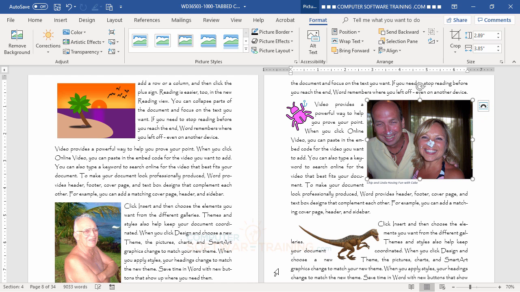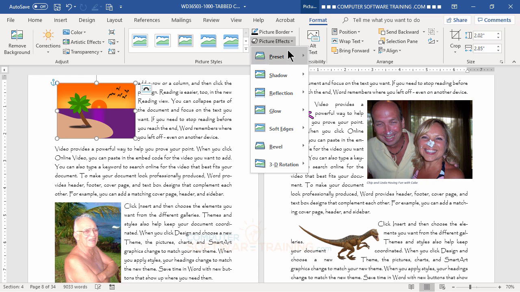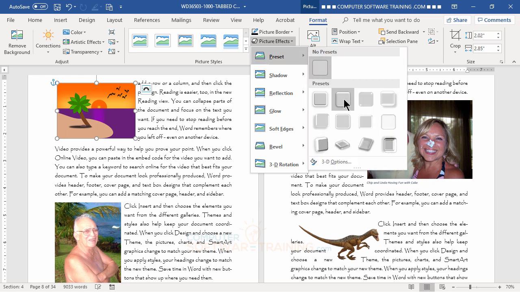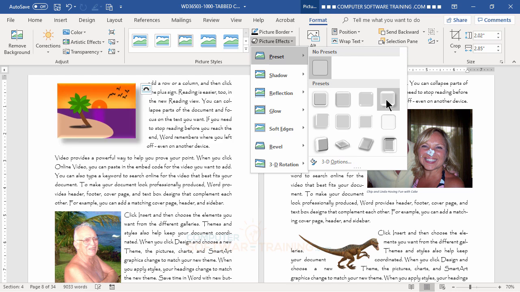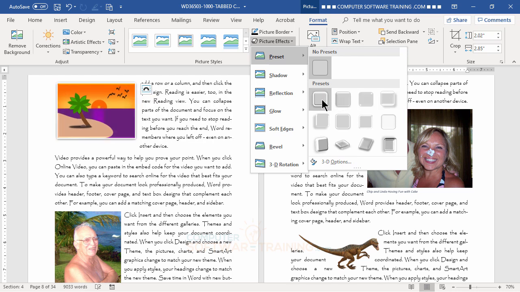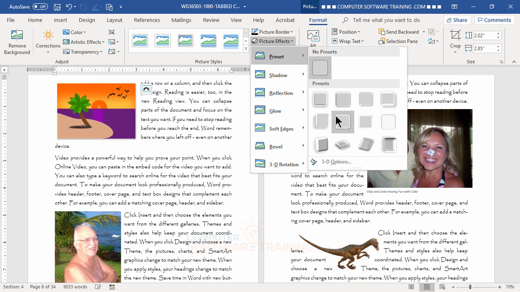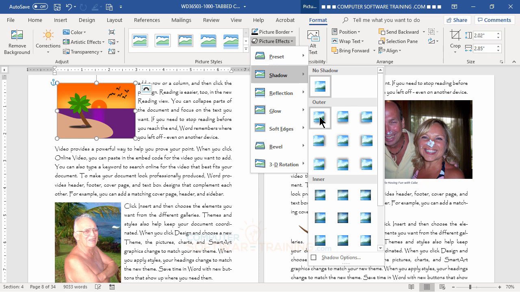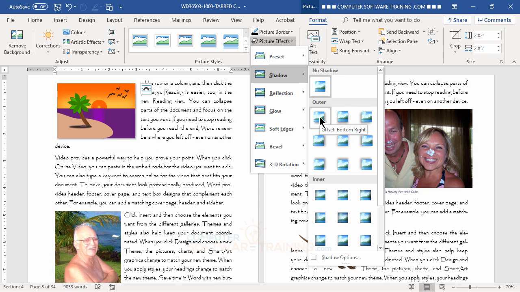Now we can also put borders around our pictures, I should say. You go and click on this one here. We go over to the picture effects, and we've got some preset things like this, where it gives it a bevel look. All these different ones are pretty cool. We've got those. You can go with shadowing. You can put shadows, make it look like the picture is raised off the surface a little bit with light shining on it. And you can do that kind of thing.